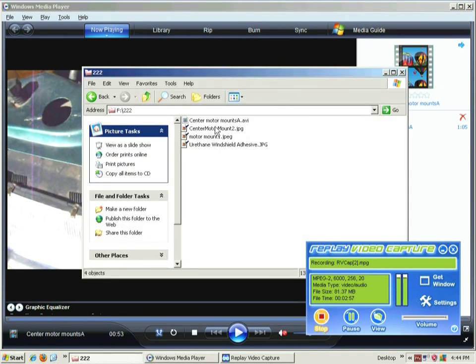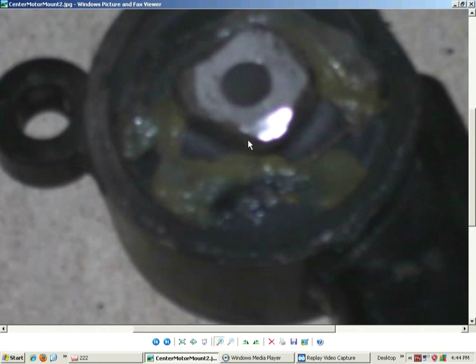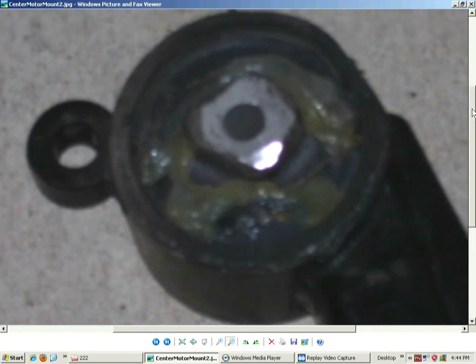As far as the motor mounts, this is what I did to the motor mount itself. This is maybe not a perfectly clear picture. What I did was I filled them up with urethane windshield adhesive, and there's a reason for that, because these mounts typically break. They're too soft, and the factory has them that way so the engine stays a little bit more steady in the car, but I can't tell the difference. These things are one piece of solid rubber, and there's two inserts. There's one on the front and one on the rear of the cradle, and you have to hammer them out.